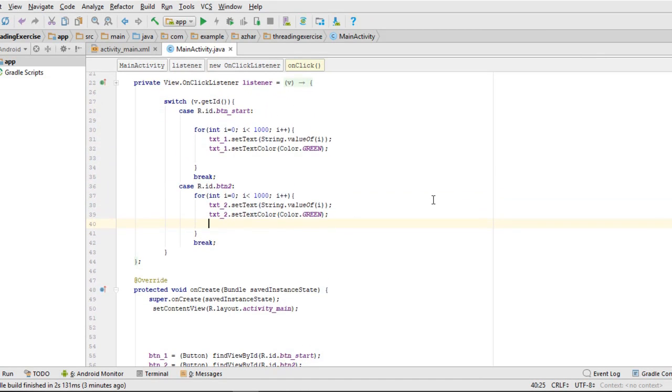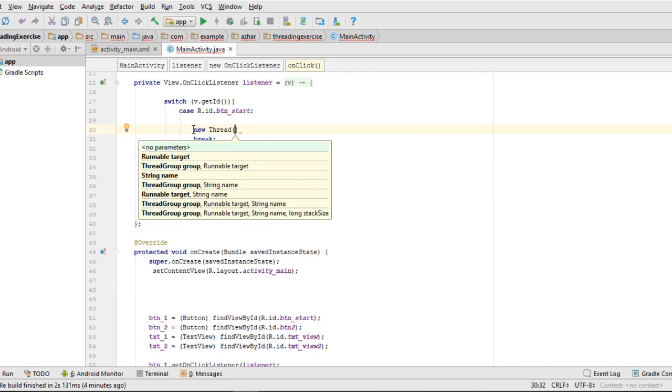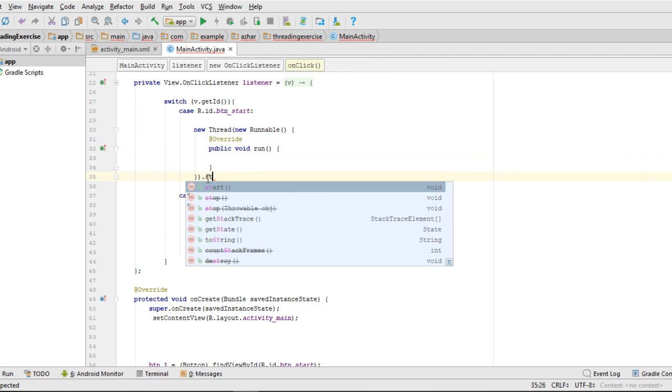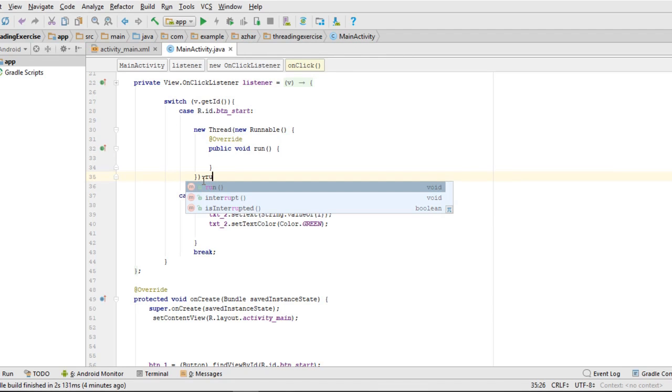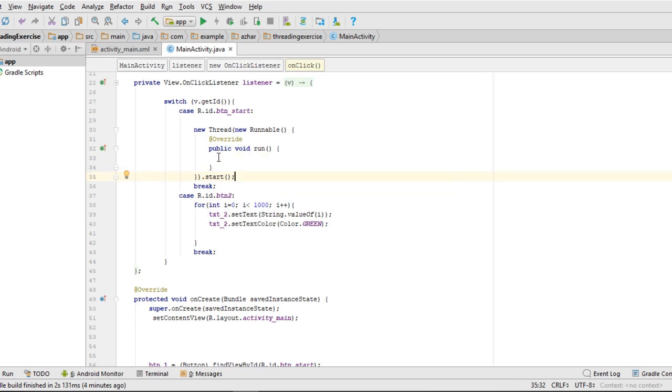For creating a thread, what you need to do is, I'm going to remove this, say new Thread, and pass the object of Runnable in here, which is an interface, as a new anonymous class, and then call the start method to start your thread. Do not call .run, otherwise it will not be a threaded app. Always call start, and in here you will do all of your related work which takes much time, so you must give it to the background thread.